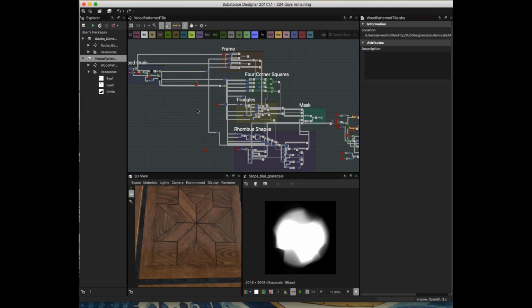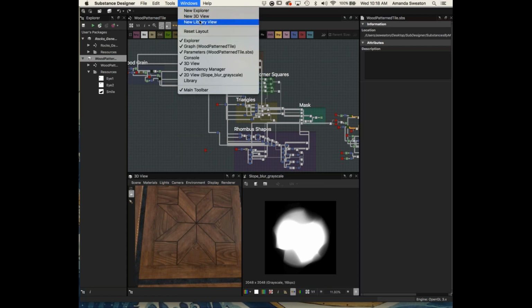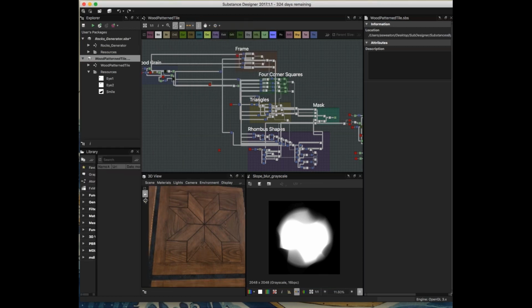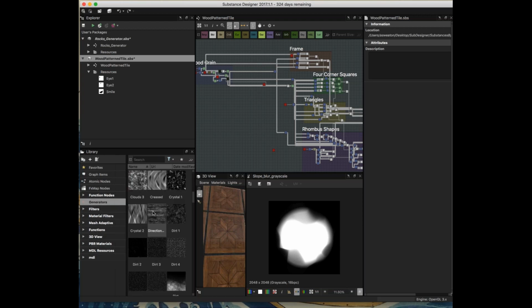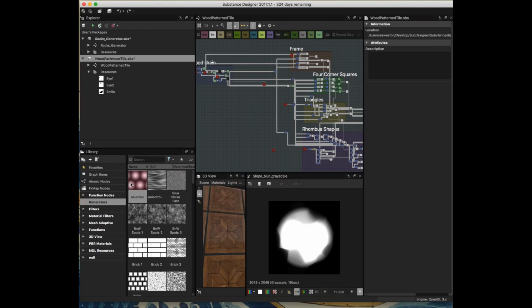So to make a simple cloth, really it depends on, so if we come over here, let me open my library back up. By default, we have a lot of patterns that pre-exist in here. So if we come in here to generators, we've got some pre-existing patterns, and you probably would have an easy time making some of those shapes. You just have to get your blending and your masking working correctly, and just make sure that it is scaled up enough to where it is seen as fine and not necessarily large scale like this.